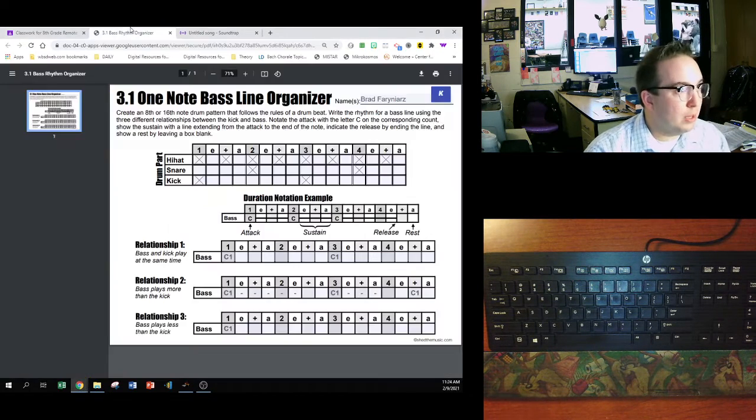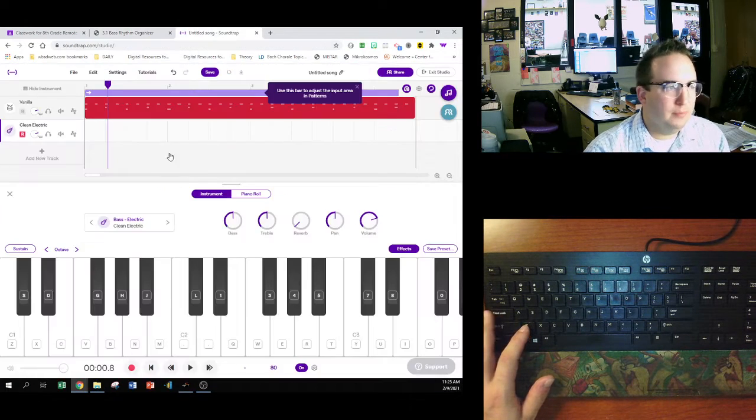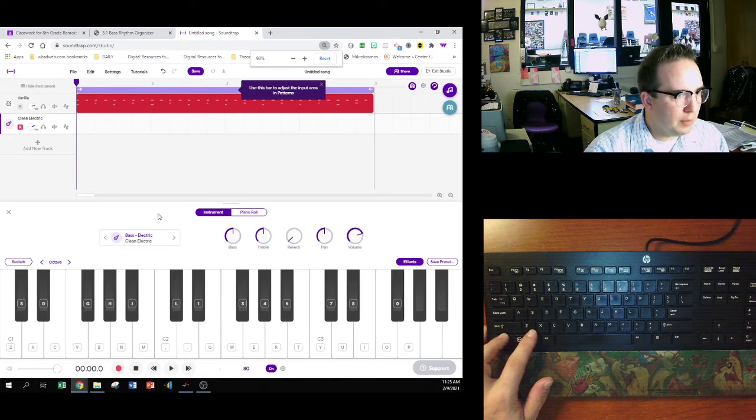Now again, my rhythm on my bass organizer is 1, 3, and 1, 3, and that's slightly more than my kick pattern. Okay? And I want to stop this note on the and of 2, on 4, and then I want this single 8th note to be by itself. Alright, so let's record. I'm going to practice it once.